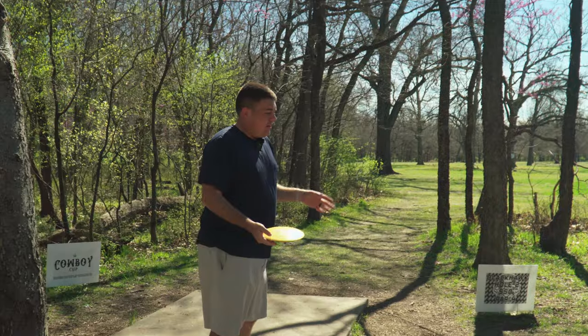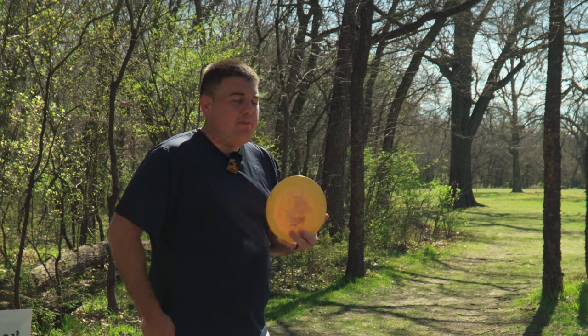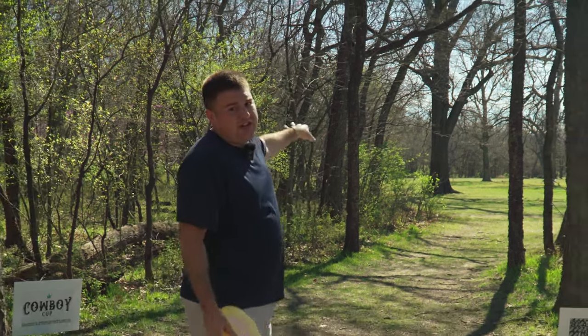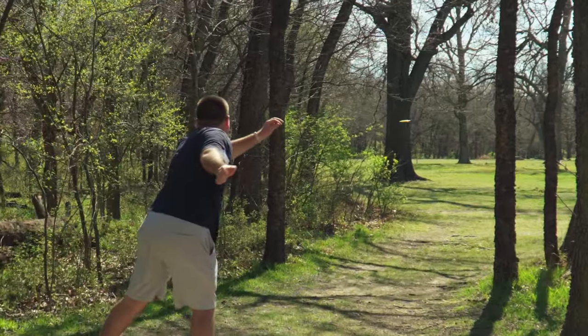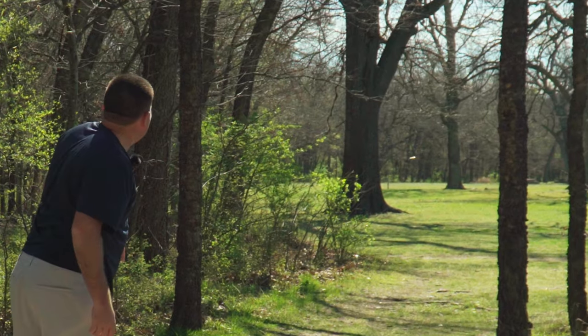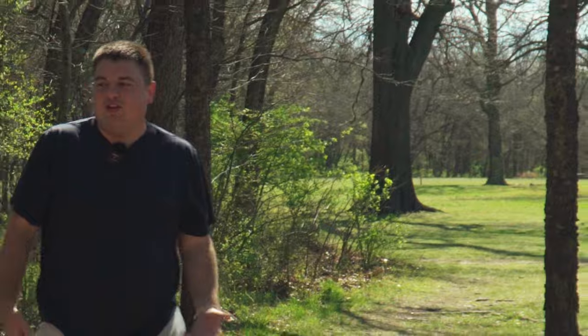That's crazy. I'm going to go a more traditional play you'll see most players take on this hole, which is a backhand hyzer, like Joe mentioned. I'm going to go with my Emperor and just try to put it in, there's a little ditch out there. If you can put it in that, usually you're set up pretty well for a birdie. That might get cut off. We'll see. I think it'll still be decent. Actually, the grass is tall enough now, it just slows it down and it's perfect.